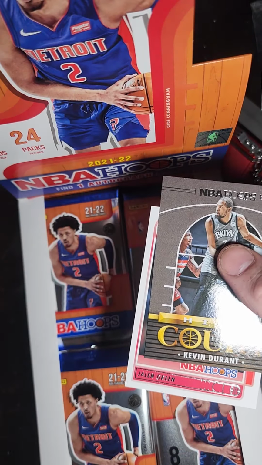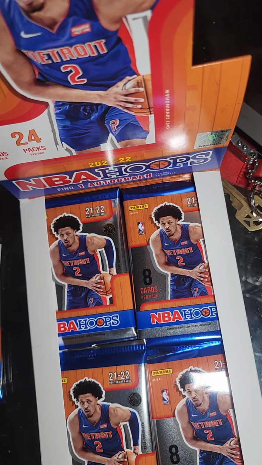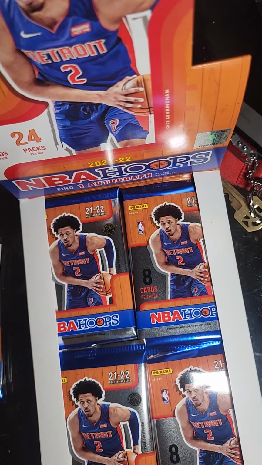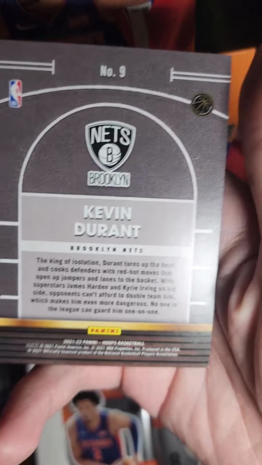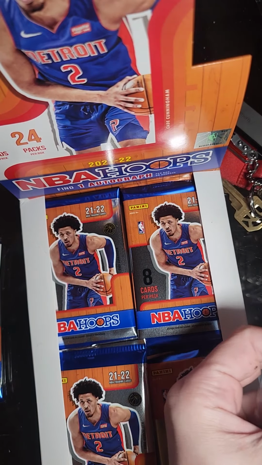Gonna put these to the side. Start a pile right here. And let me sleeve these cards. I sleeve any of my inserts and rookie cards, because those are what you want. Let me see if they're numbered. Well, it's number 9 out of this one, so it's good. It's not the best, but the rookie card 218. I got the Cade Cunningham.